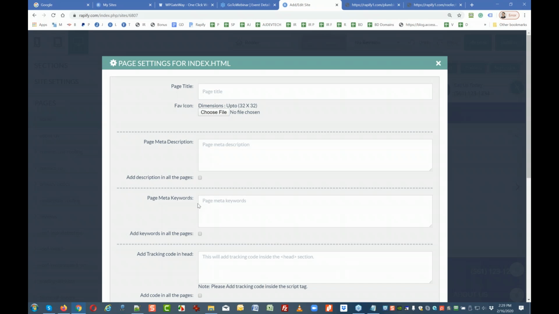And now, when Google is showing your website for a relevant keyword, because you enter the keyword, let's say plumber, Boca Raton, your city.